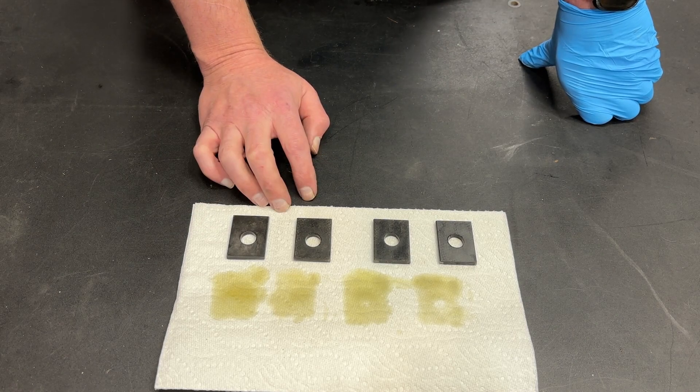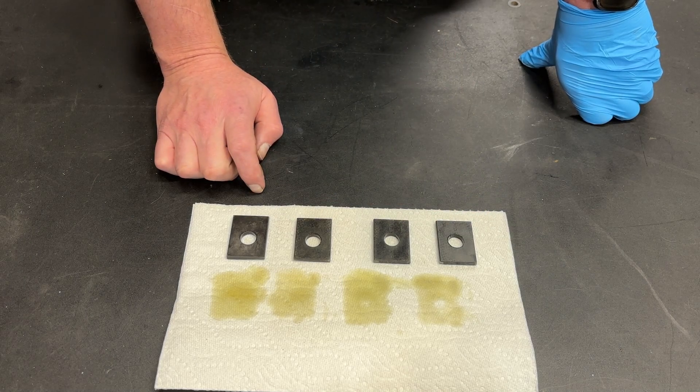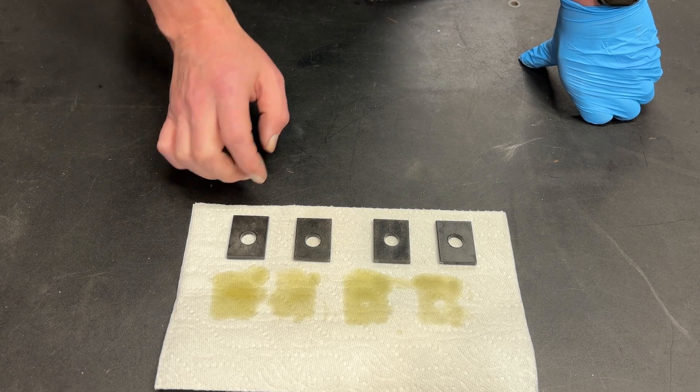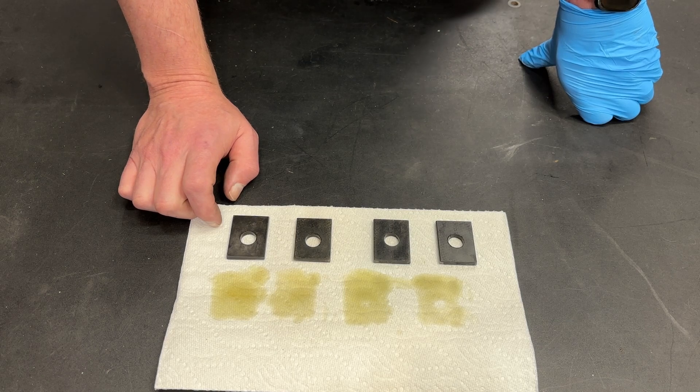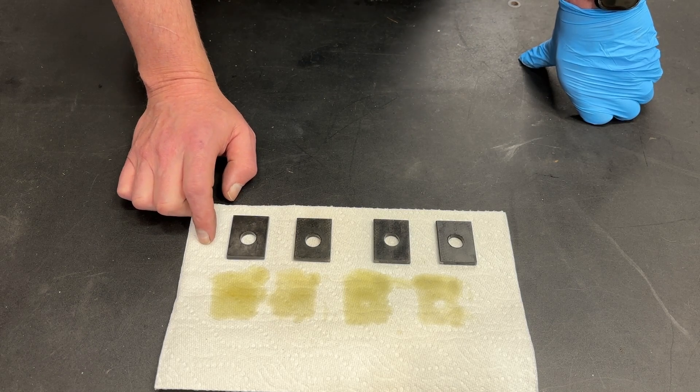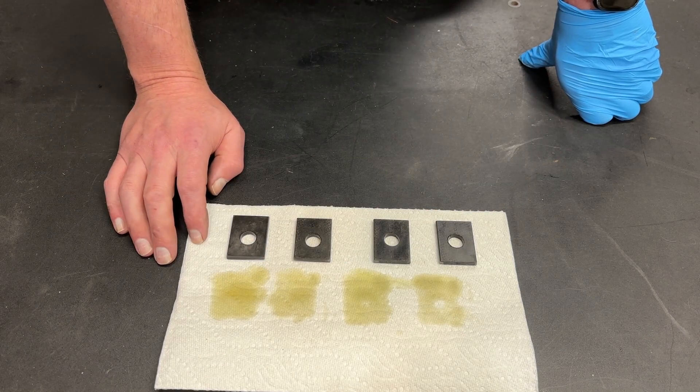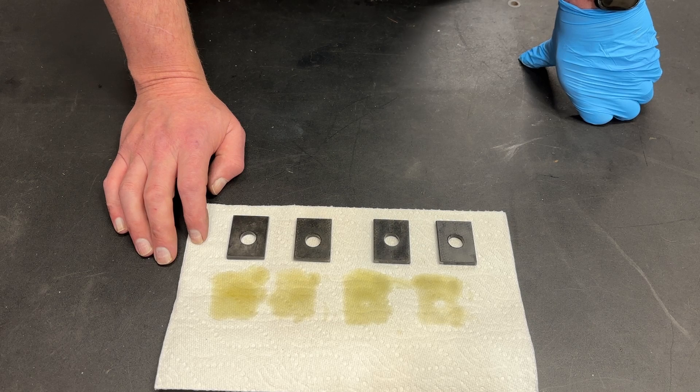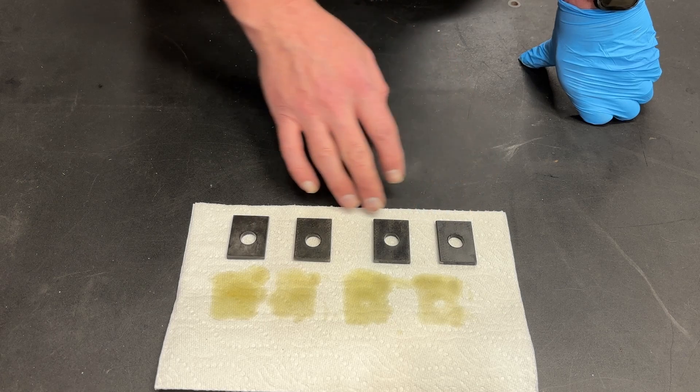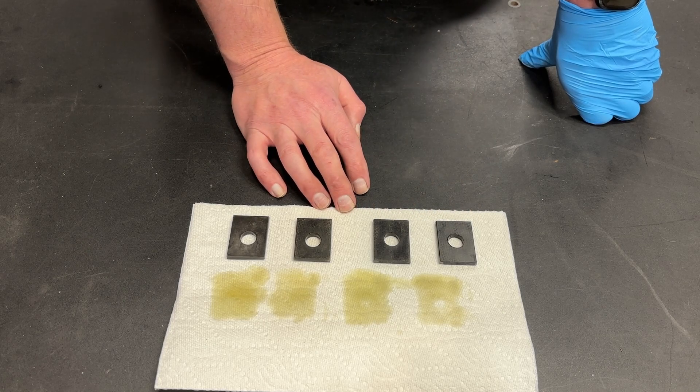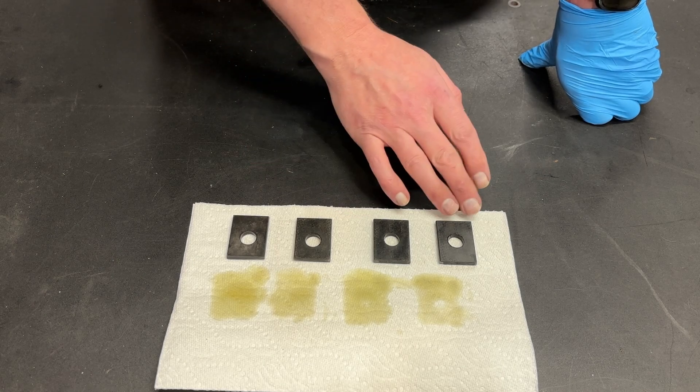I would love to test the corrosion resistance of these, but I'm not sure the best way to do that. I don't have any way to introduce humidity other than just regular moisture that's in the air. And so I may do a follow up sometime down the road. I may just hang these somewhere, let them do their thing and see if we get any rust to begin to develop. But ultimately, I think, especially since there's not a lot of moisture in the air where I live, that we're not going to see a huge difference between the four. Now, if I was in a high humidity area, there would definitely be the potential to see a difference between the four.